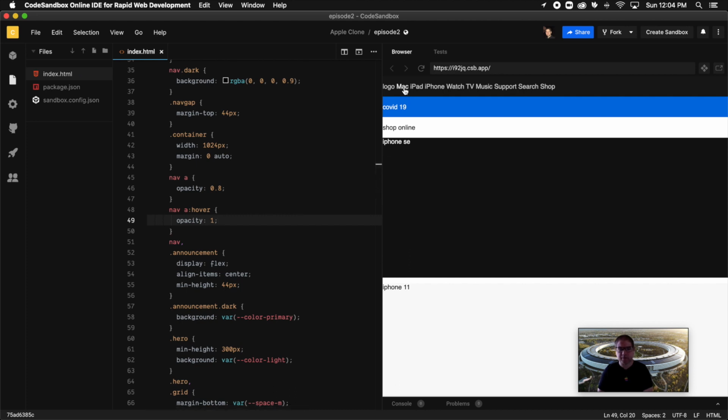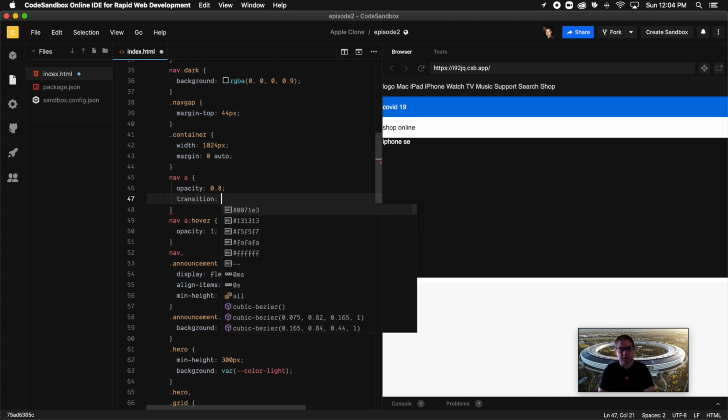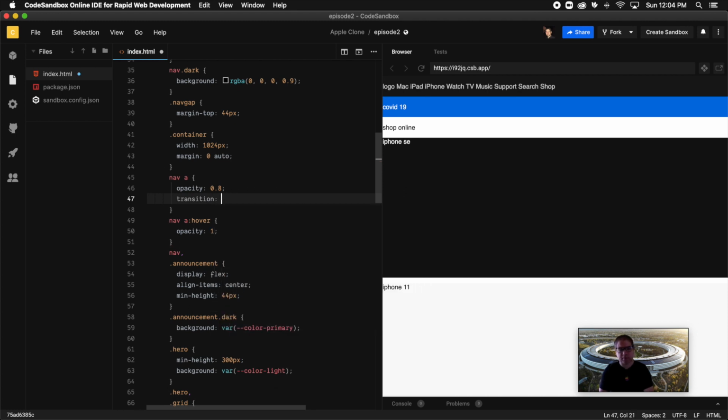So if I hover here, you can see, I don't know if you can see, but actually it blinks from 80% to 100%. But I want that transition to be smooth, so I use transition from CSS, and I'm going to focus on opacity. I could say all, or I could say exactly the properties that I want to change. So I'm going to change opacity. I'm going to say that should change in 0.3 seconds, and I want to use the in-out effect, fade in, fade out, in-out. And now when I hover and I get out, I see a smoother transition here. So it's not so in your face right now.